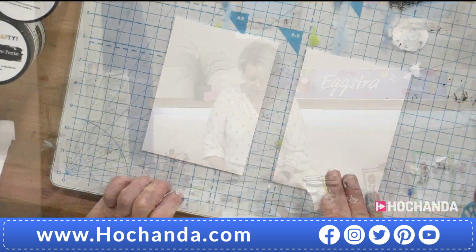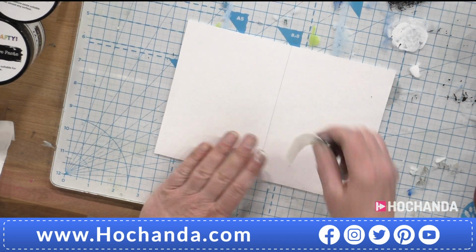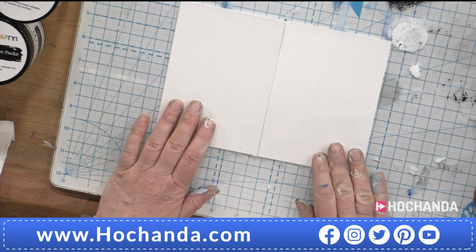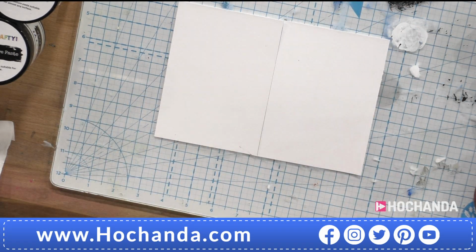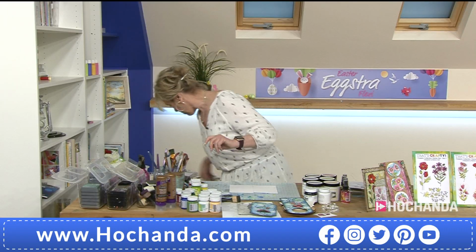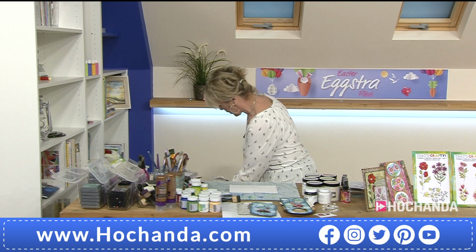I've got two pieces of watercolour card here, and I'm just going to tape those together so they're touching. Turn it over. I've got a bit of a messy mat. I'm sorry about that. Right, I'm going to grab a piece of card or paper. Let me just get a bit of white card here.